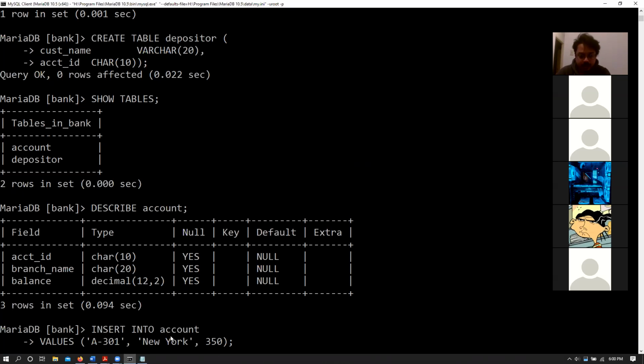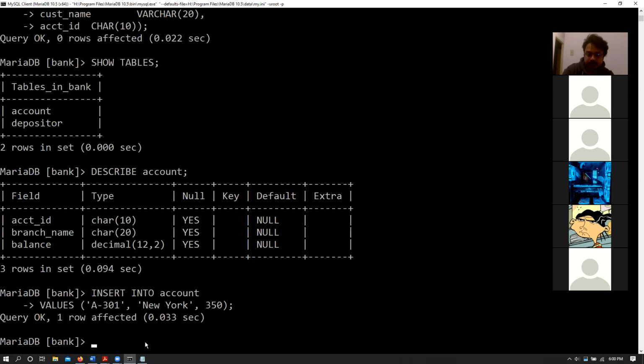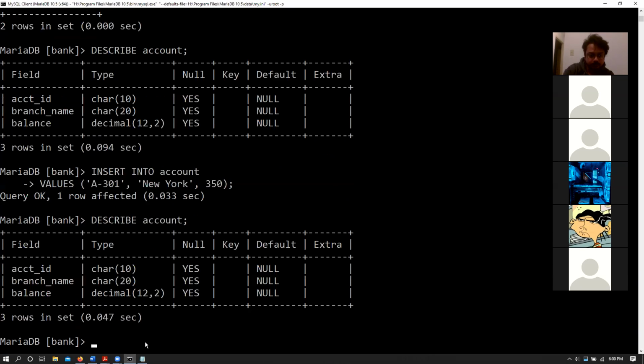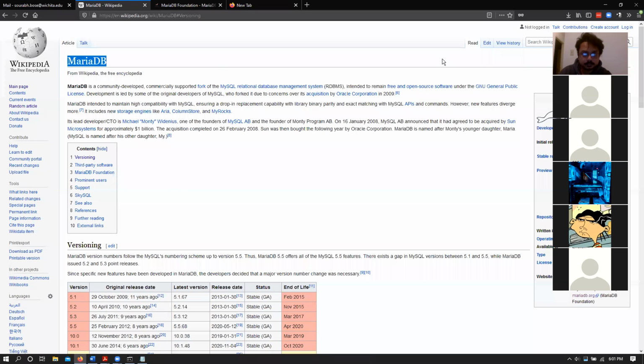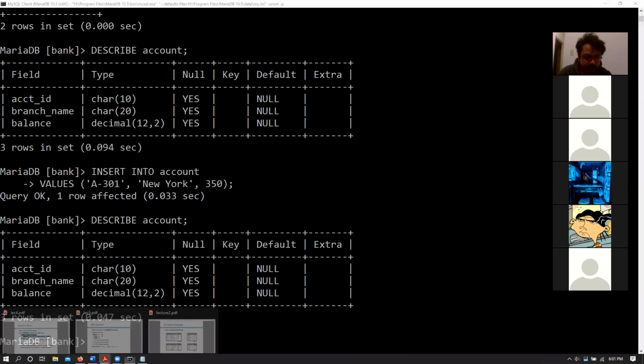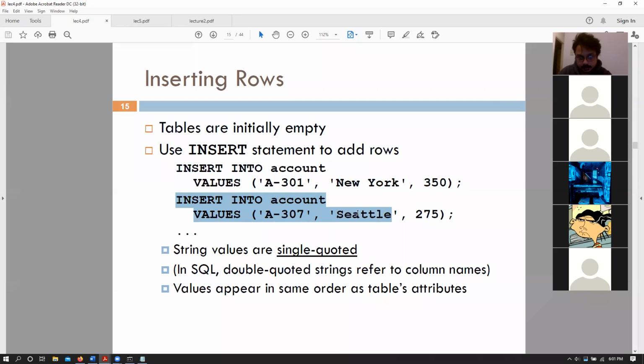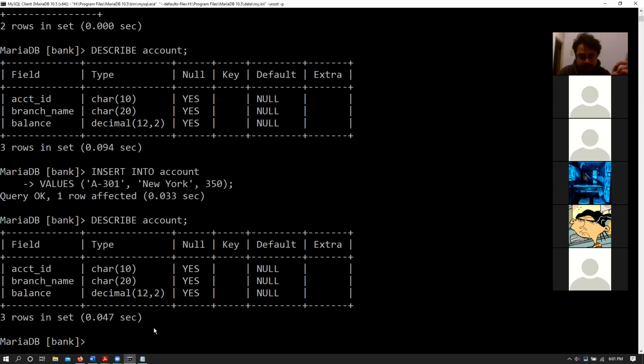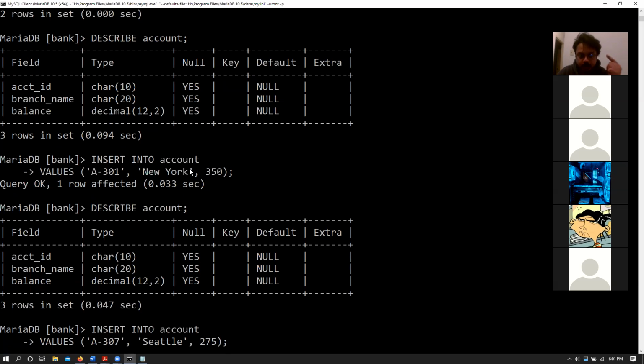So insert into account values A301 New York 350. That gets updated. So now this won't show you anything yet, but if I add in another row to my table, essentially the first line added the New York account information to my account table.